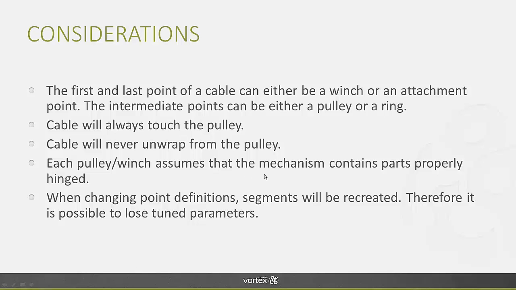Each pulley and winch assumes that the mechanism contains parts properly hinged. So for example, you'll need to have a part for the winch that's already hinged and properly set before you can create the cable system. Usually, the cable is better left for last, once all the mechanism or the scene has been created and set. Note that when changing the point definition, segments will be recreated. Therefore, if you change the point definition, you'll have to go back to the segment section to make sure that you haven't lost any tuned parameters.